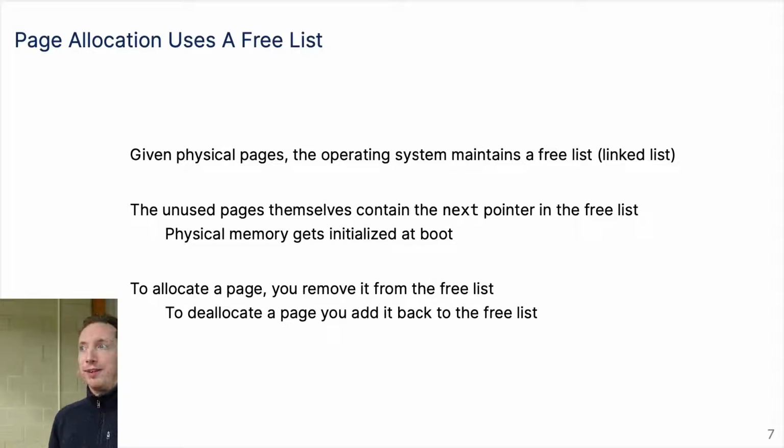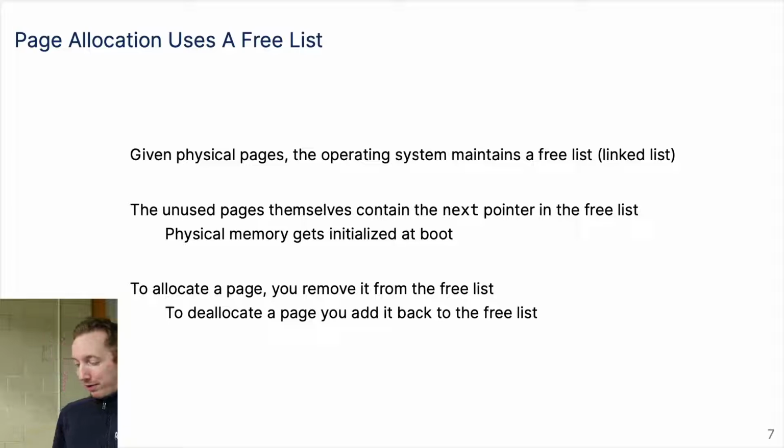The kernel only allocates in units of a page, so it's actually really easy. You just have a free list of pages. When the kernel boots up, it knows how much physical memory there is. It would just divide the physical memory into pages and maintain a free list. So on every single page, it would just write out a pointer to the next one as part of the initialization process. So it only needs to write a pointer every 4 kilobytes, so it could do that fairly fast. And then you have a linked list of your entire memory.